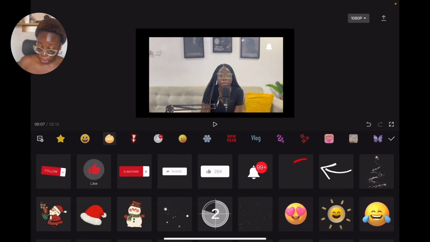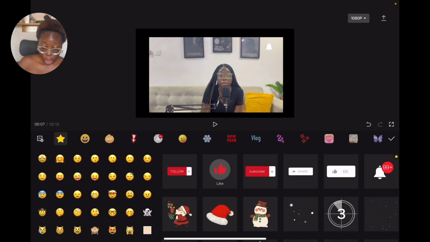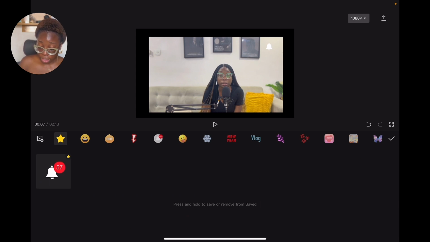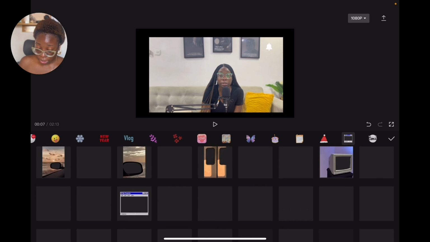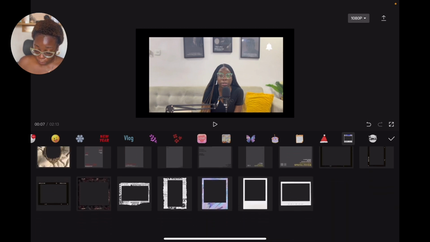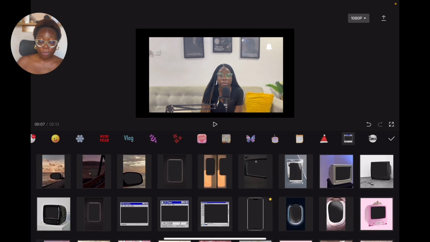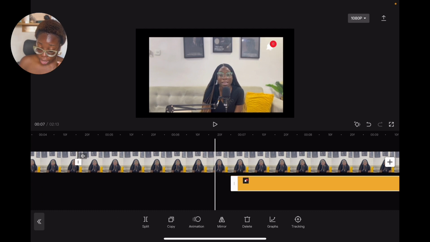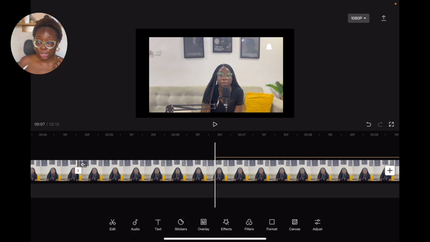Arrow, for example, once you see something, you can long press on it and it will add it to your favorites, so you don't have to be looking for it up and down. Can you see it's in my favorites? Let me go back there and see if this has loaded. Okay, it's currently loading. I want to show you the phone sticker option that you can use for your videos, the phone frame. Actually, this is it. So I'm going to long press and add it to my favorites. Then I'm going to click on that, and you can also adjust it and every single thing. You can copy the animation, and it's just something you can play around with.